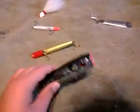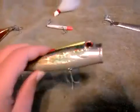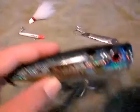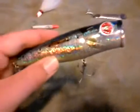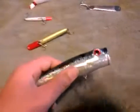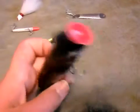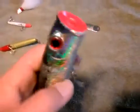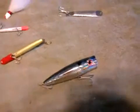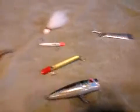On to the next lure. This is your standard surface popper, and it's got the red eye. This is a 2-ounce surface popper. These work really well for breaking fish. Pencil poppers will work even better, with farther casting than this. They range anywhere from 1/2 ounce to 5 or 6 ounces, and these work really well with heavy rods and breaking fish. People use them up in Montauk and catch monster fish with these surface poppers.